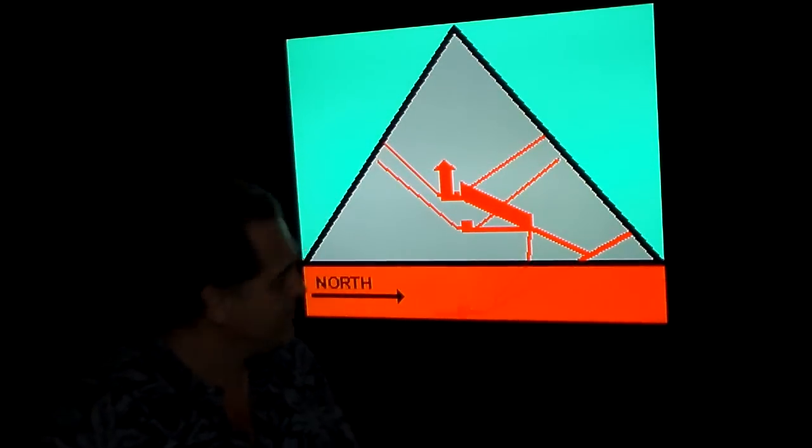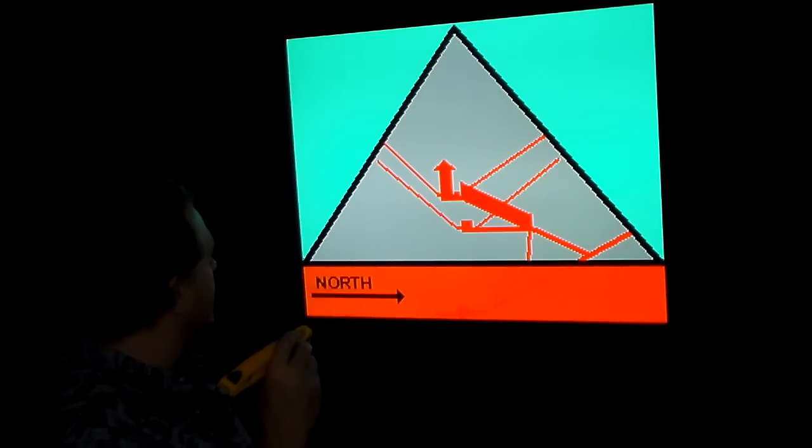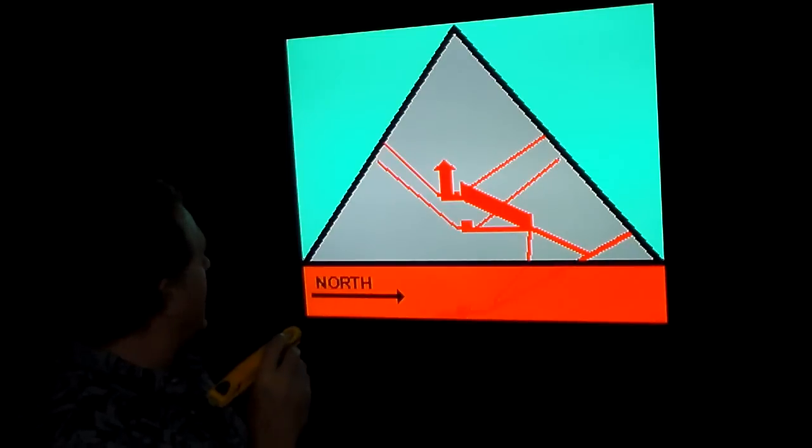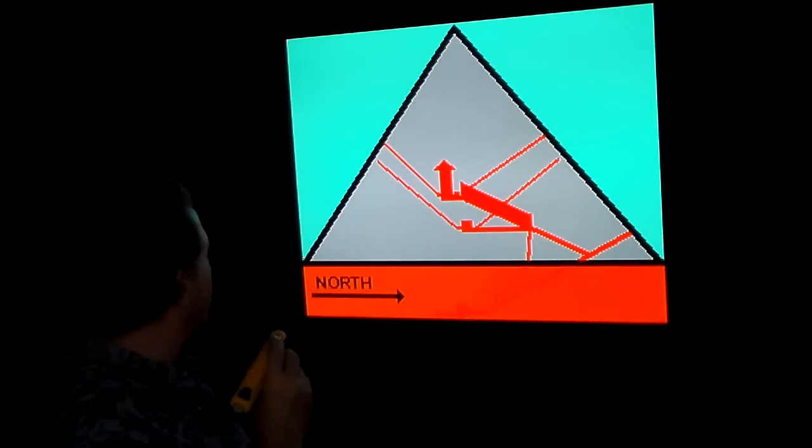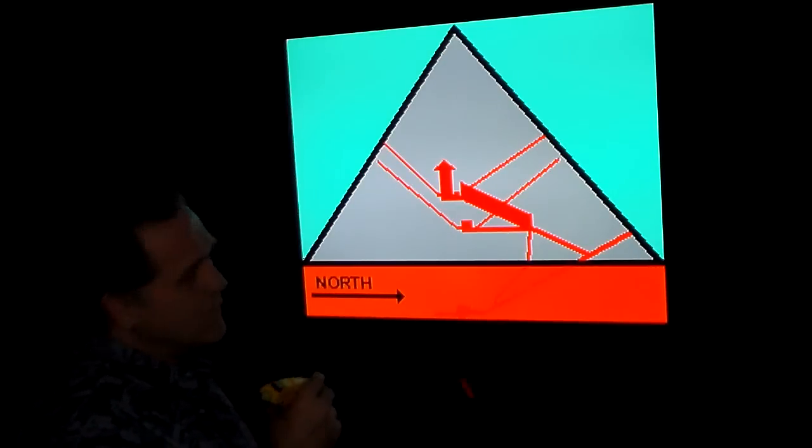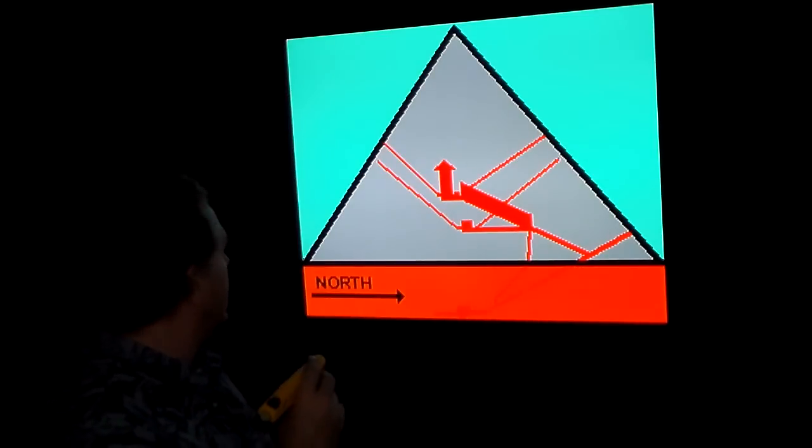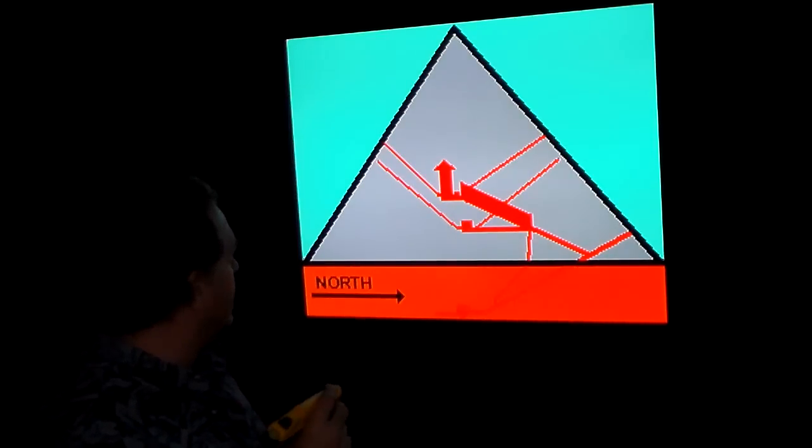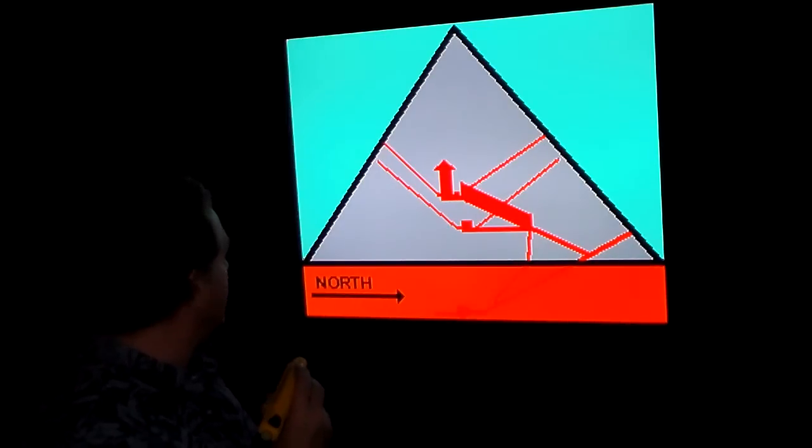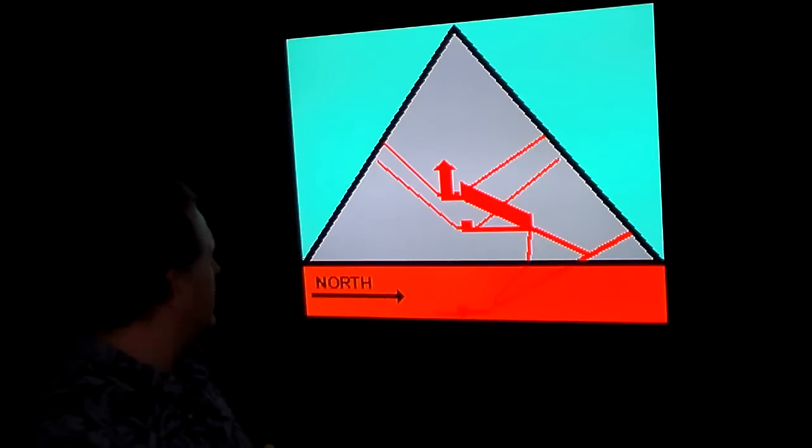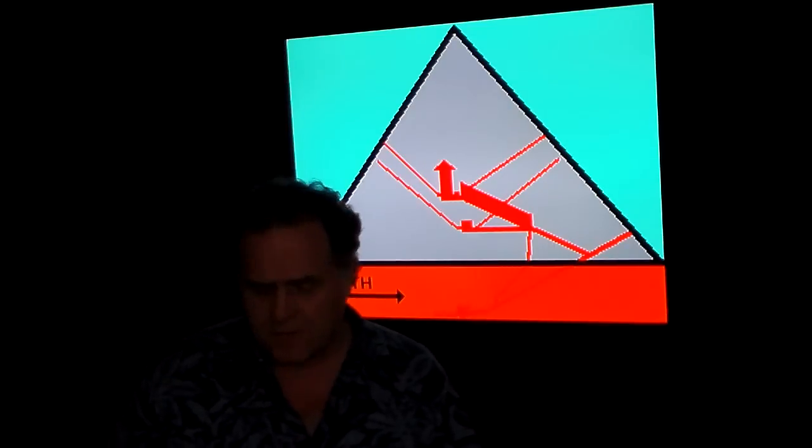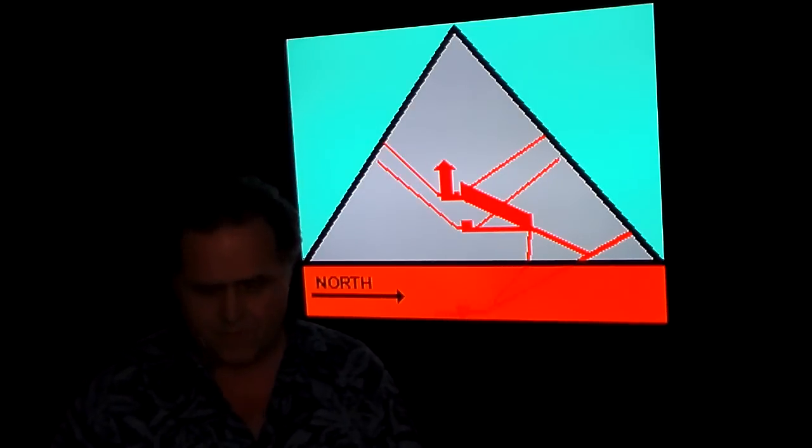Here we are, GP1. There's the shafts. These are Queen's shafts—that's the north side, south side over there. There's no doors up in the King's Chamber. Gantenbrink went up there. There were no doors at the ends of those shafts because the Queen's Chamber was found relatively late, around 1883.